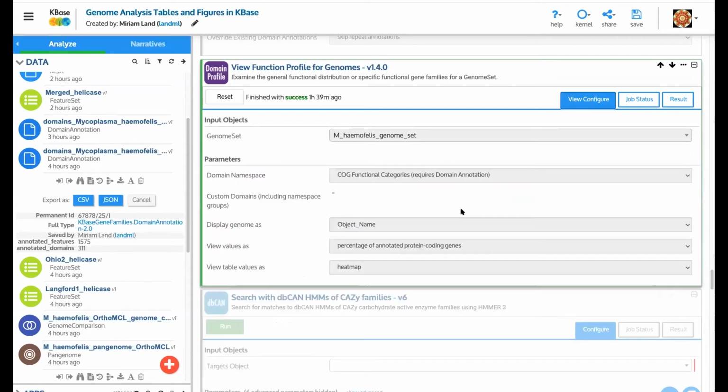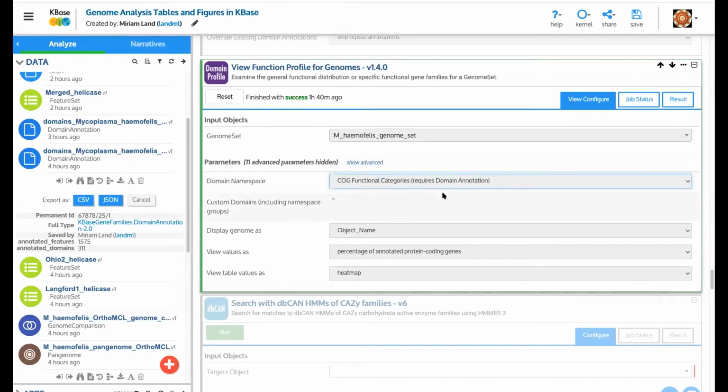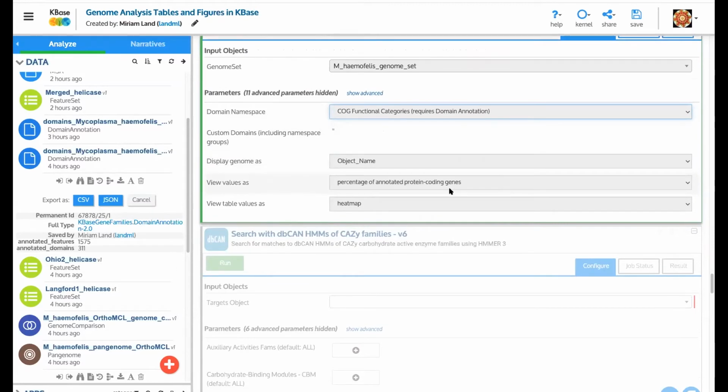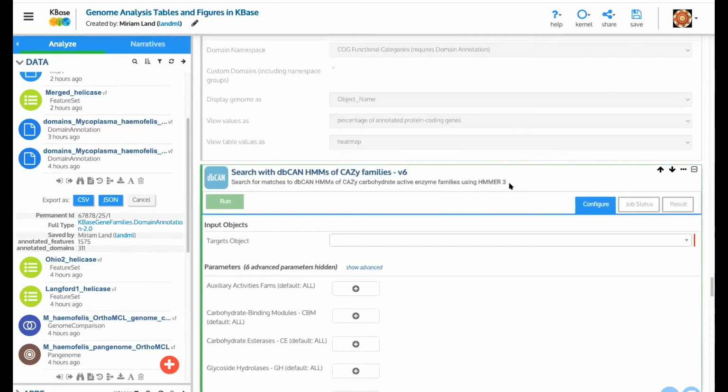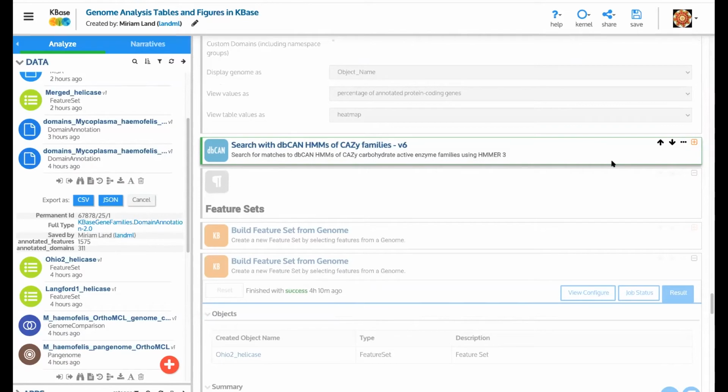Yeah. So in the configure, you can say which of these you want. I would have to reset this and rerun it to have these links be live, but you can select which ones you want in your output. I am going to skip that because I just found that it is not working as described.